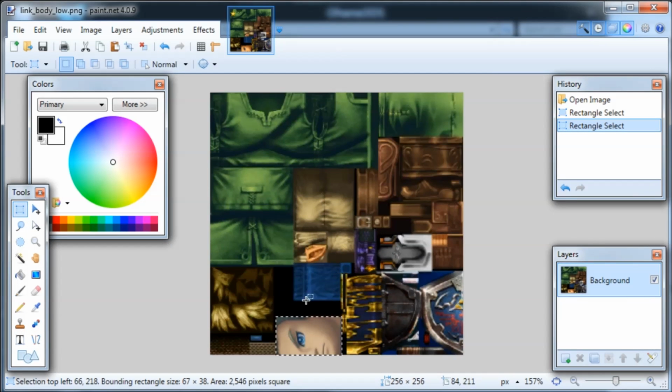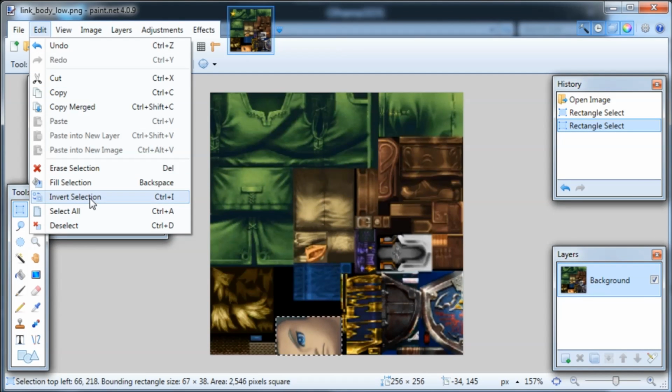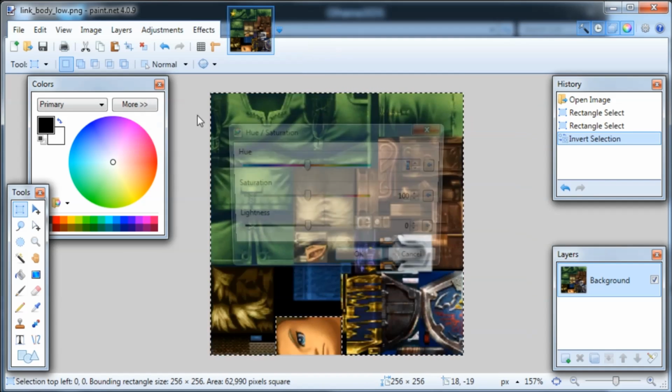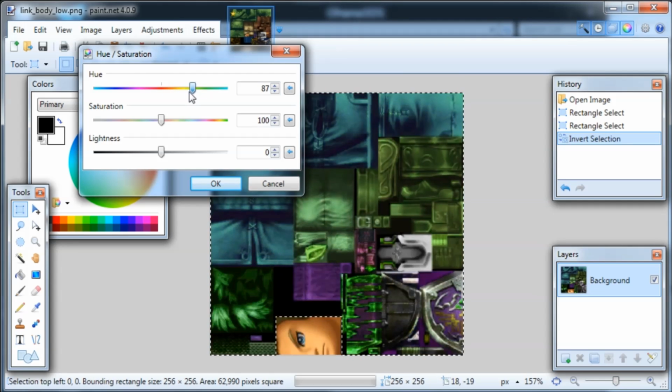So I selected just his face, then I'm going to go to edit, and invert selection, and then do what I was just about to do. So you see now I'm modifying this without changing his face.